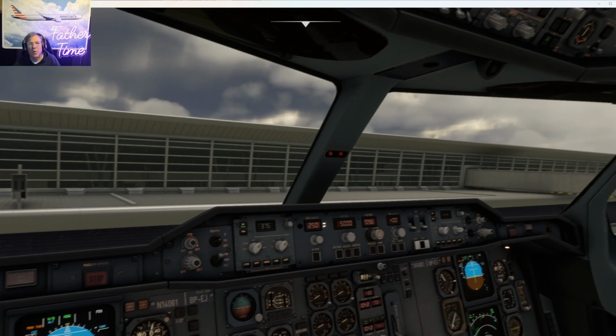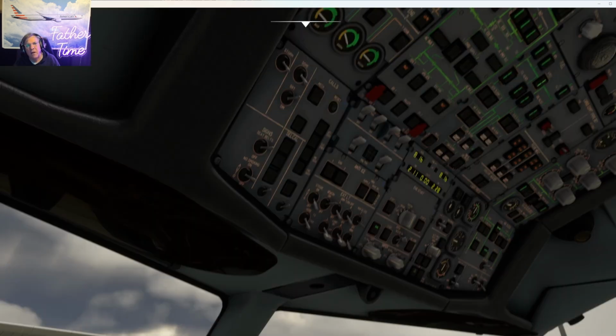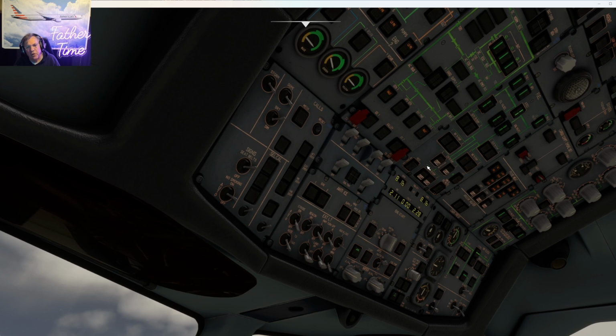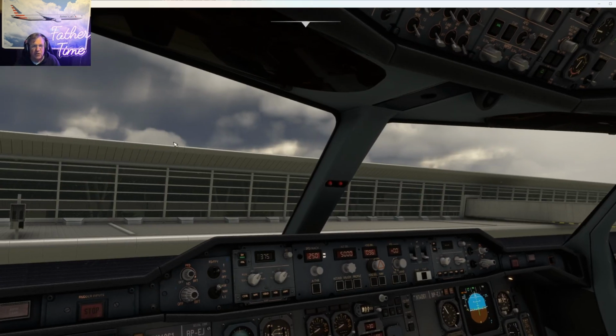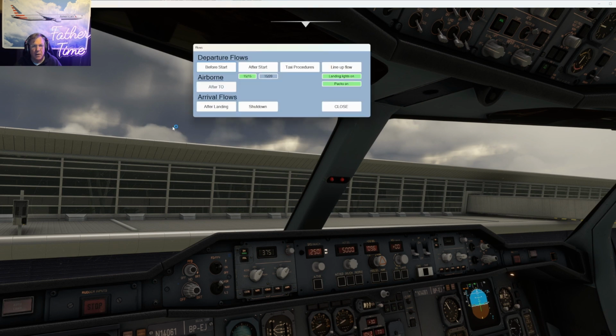What are they going to do? They turned on the beacon. They turned on all the fuel pumps for me. Not the probe heat. There we go. Isn't that cool? I think that's cool. Next checklist. Oh, come on. Will be after start. And that's 15:15.